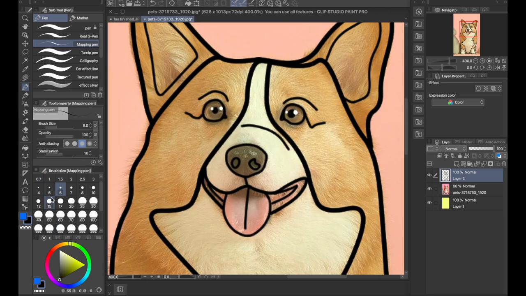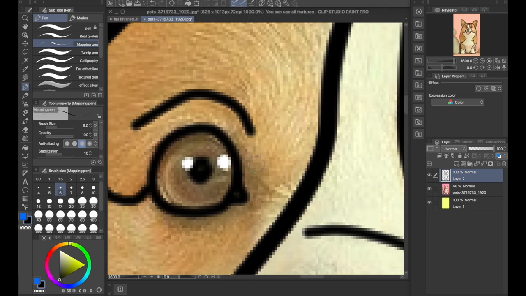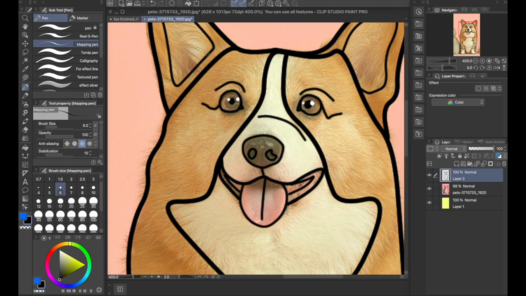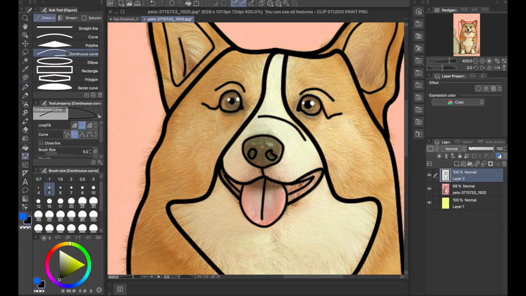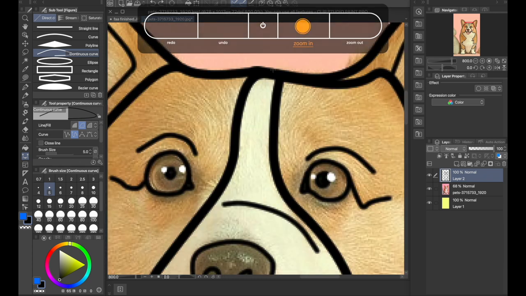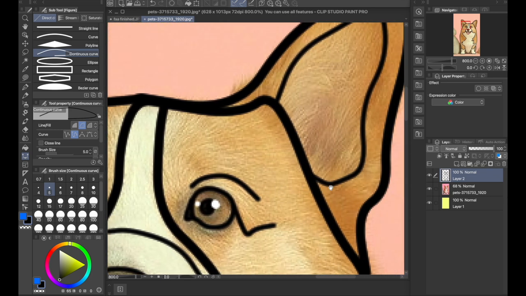I'm going to go back to the black and work on the inner part of the eye, even though it is going to be a little bit rough. So maybe not at this point. Now I'm looking at it, trying to see what else I need. Okay, I need thin lines to go within the ear, like this. No, I didn't make it full on. I want to really grab it from the start, to make sure that the lines are attached.